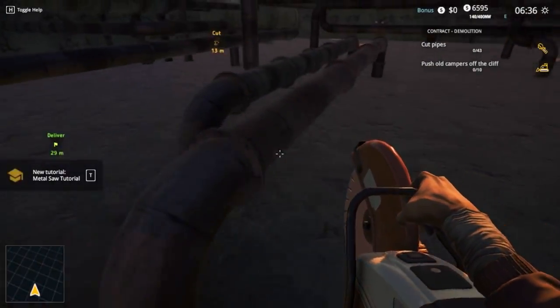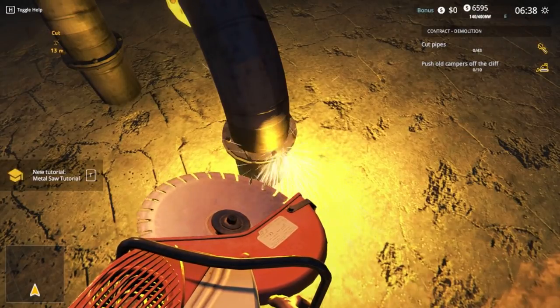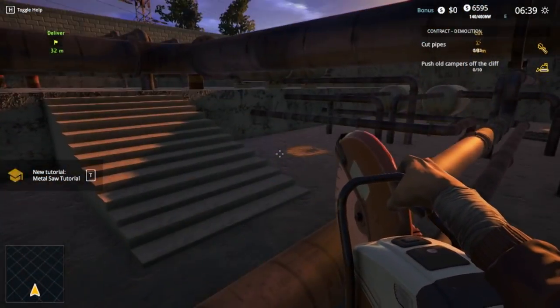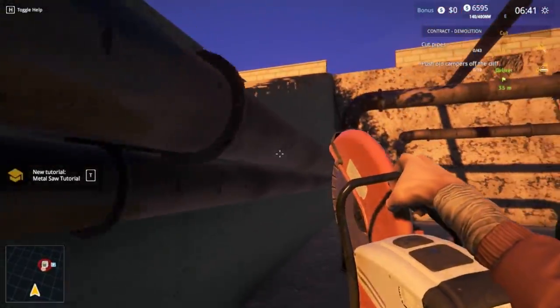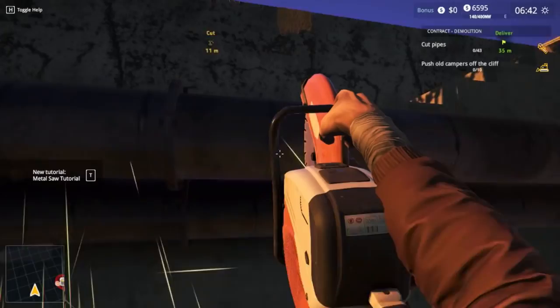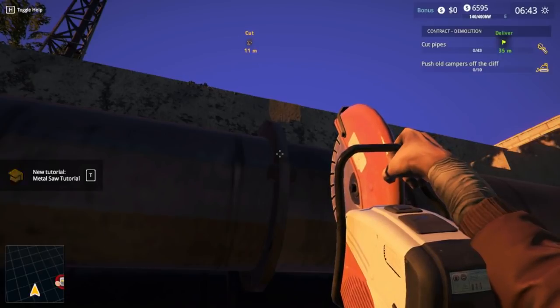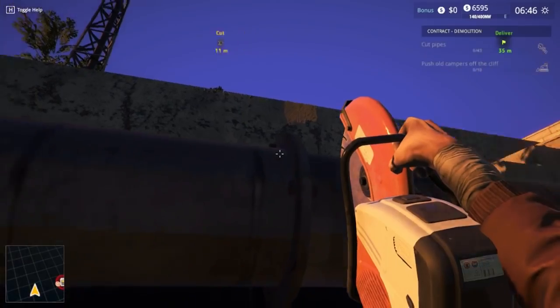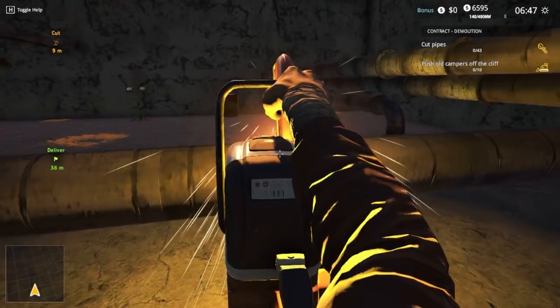Oh, okay. So this might not be the pipes I gotta cut. How do I get out of here? Oh, crap. I'm stuck and I don't know how to get out of here. Where am I supposed to... Oh. Middle saw technique, T. Vertical. Okay, okay. Do I just cut it here?